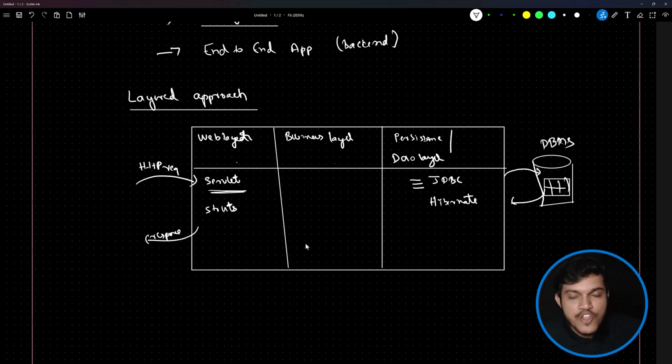And here you can use normal Java language to develop the business logic. Business logic is the logic which serves the actual purpose of your application. For what purpose you are developing the application, the main functionality of your application, using normal Java. Now, servlet is a technology. If you want to use a framework in its place, we have something called Struts. JDBC is the technology which we use as Java developers to connect to the database and perform the DB related operations.